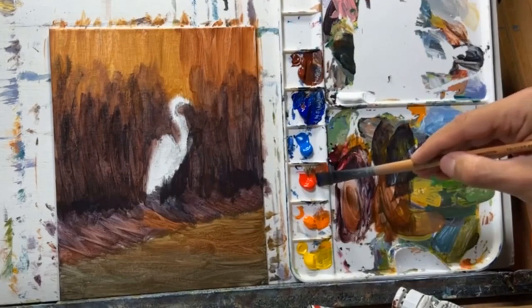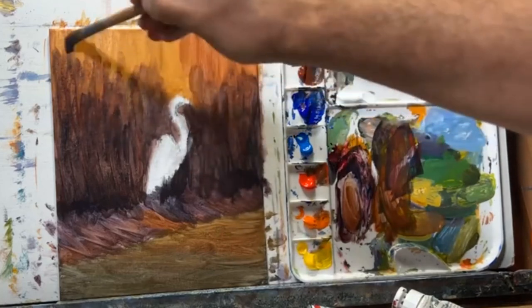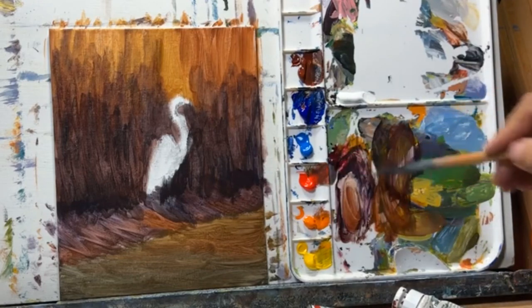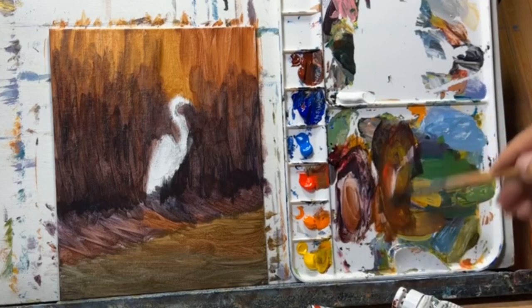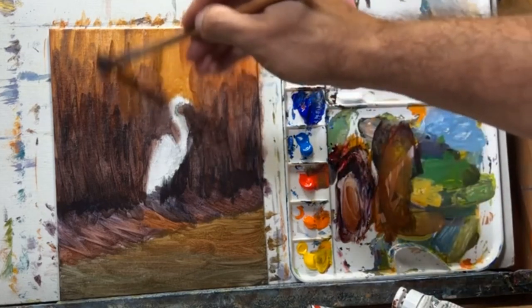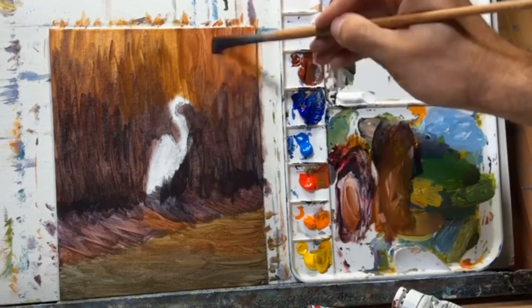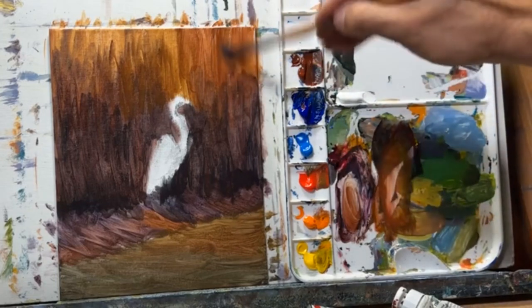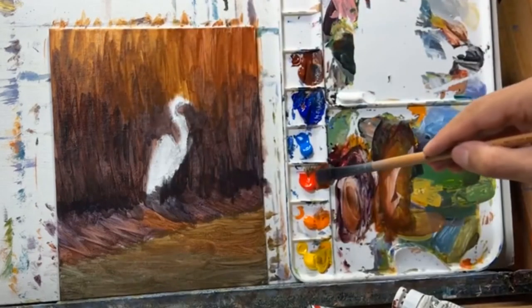All right, maybe a little bit more red to the same mix here. Just gin it up a little bit. Now, I just put a little bit of water on my brush there, just to dampen so the paint will move around a little bit. There you go. Now, I'm not making everything the same height. Some will be a little bit higher, some a little bit lower. Some areas are going to be darker.